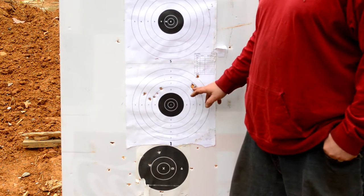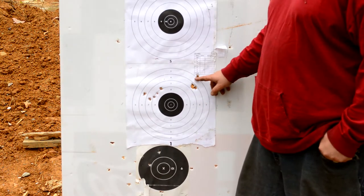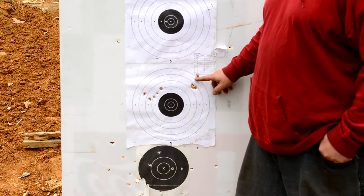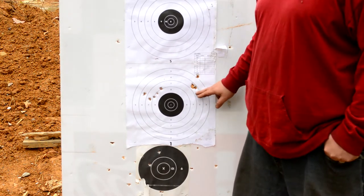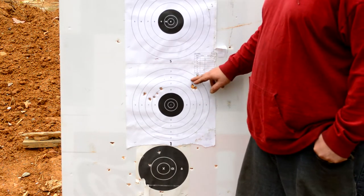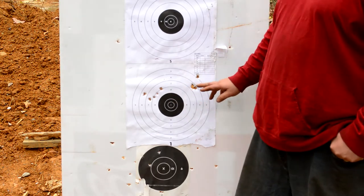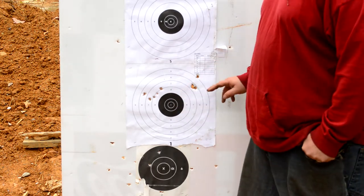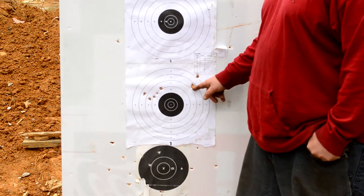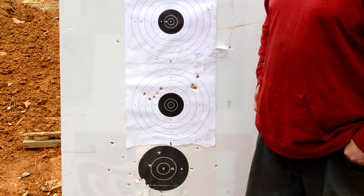So that's a fantastic group. I don't think I've ever shot a group that tight, with the one flyer. Now with the one flyer, that size is about usual, probably 1.5 inches or so, maybe around 2 inches. That's typical for it with a 5-shot group with 35 grains of virgin lead. So, since I got so much scrap lead, I'm just gonna start using it in a 40 grain load. Now we're going to go up to this top target and shoot some offhand and see what difference that makes.